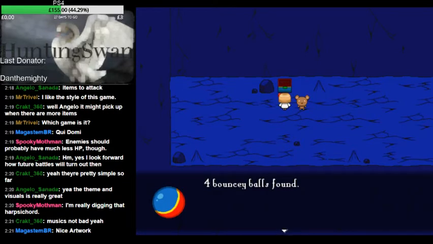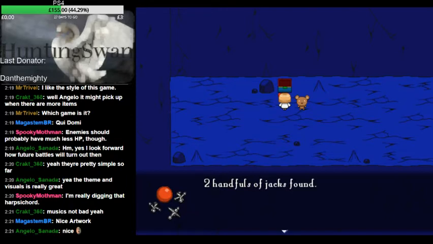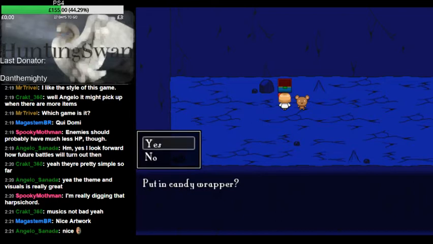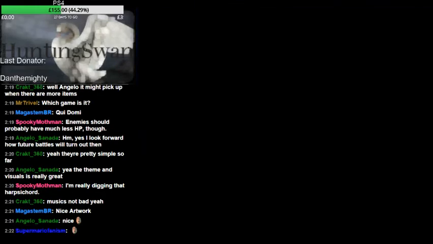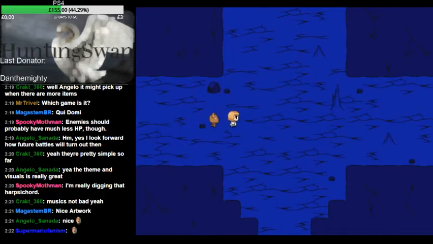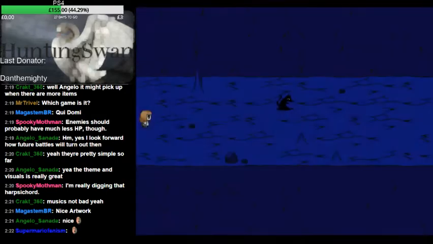More bouncy balls. It seems like bouncy balls are going to be quite common drops for the chests. And 2 handfuls of jacks found, so I'm going to have a lot of... Wow, and a band-aid. So it seems like I'm going to have quite a lot of attack items to use, so I don't have to worry about my attack items running out too much. Which is a good thing.